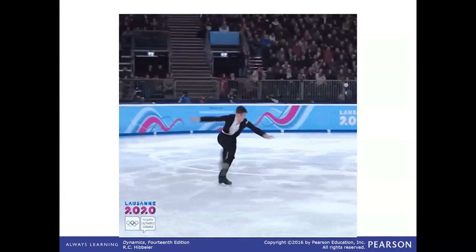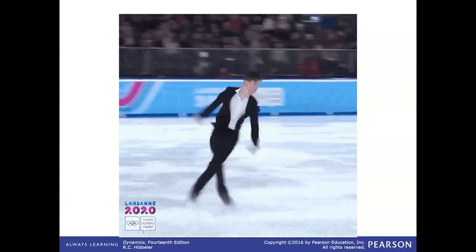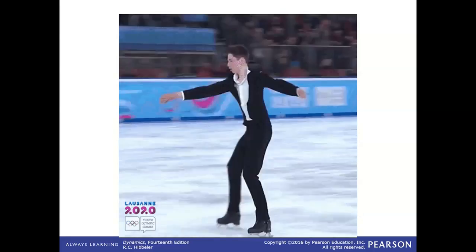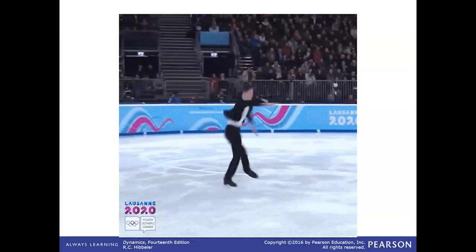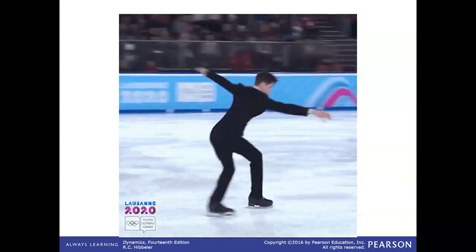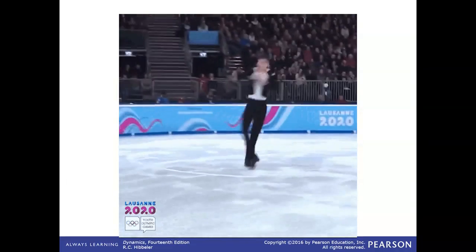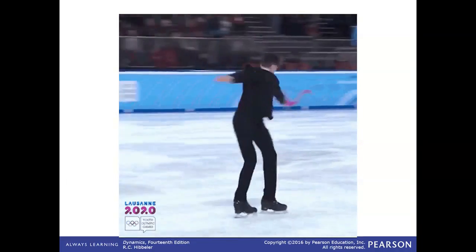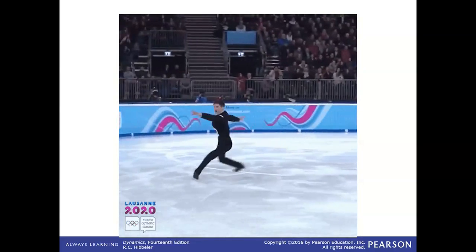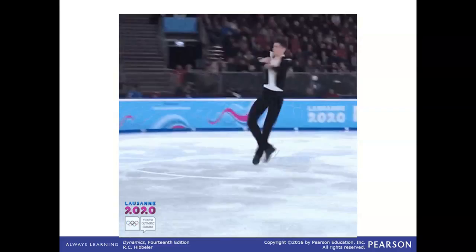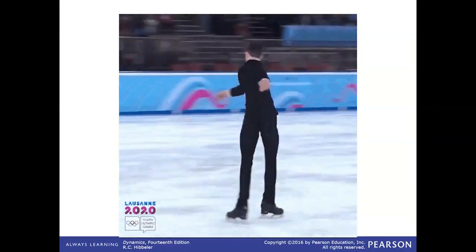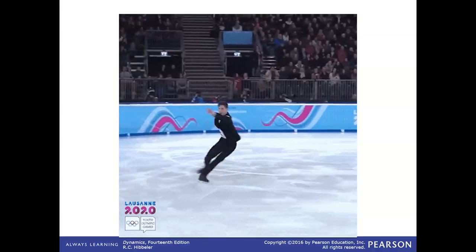Look at this figure skater. He also has angular momentum. Pay careful attention to his body language. When his arms are closer to his body, he spins faster compared to when his arms are spread, he spins slower. This is an interesting concept and we will come back to that point later in the class.